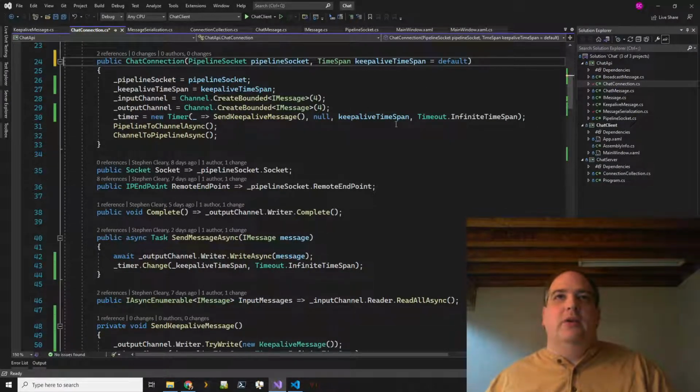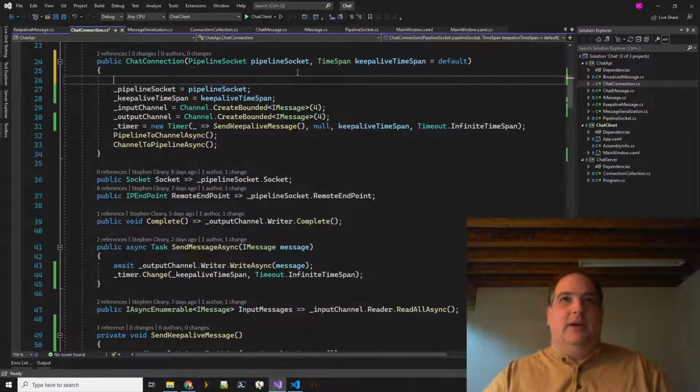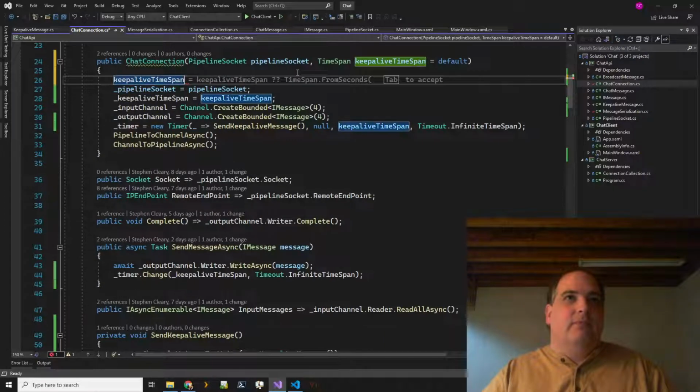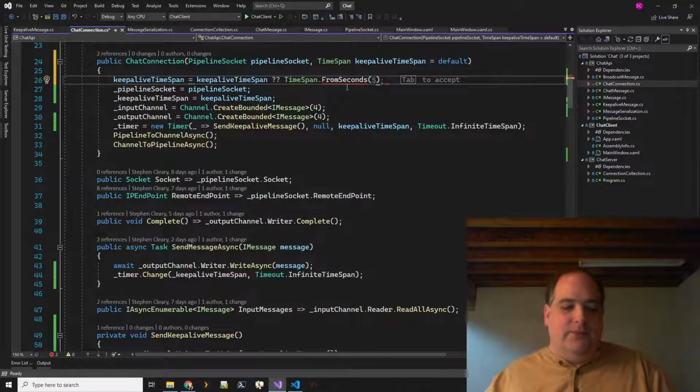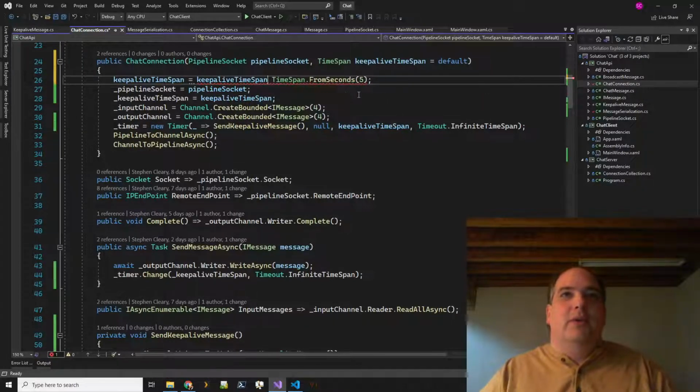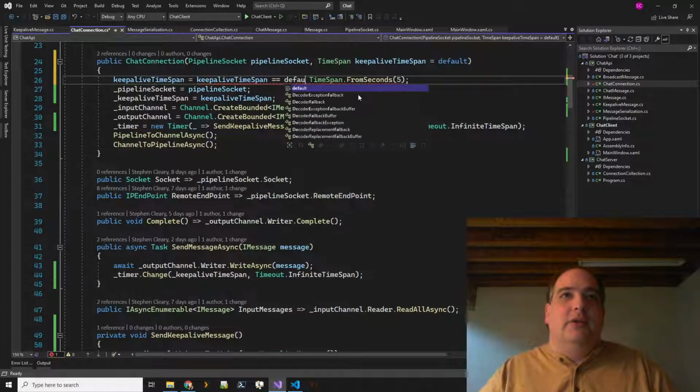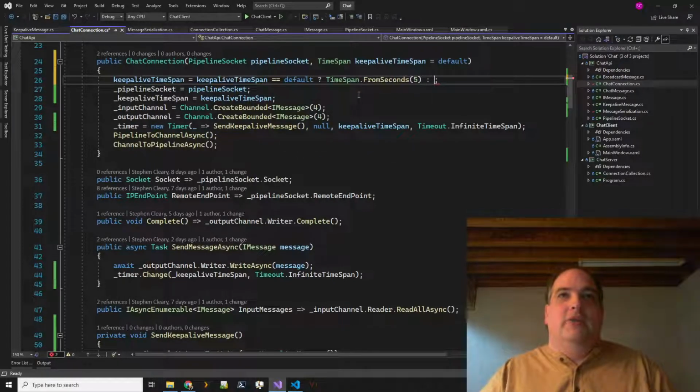Okay. So then I want to have essentially this is the logic that I want, but that's not going to actually work, I don't think, because you can't use this operator here. It's not a nullable type. What we can do is, is it equal to default? Then it's that. Otherwise, keepalive timespan.